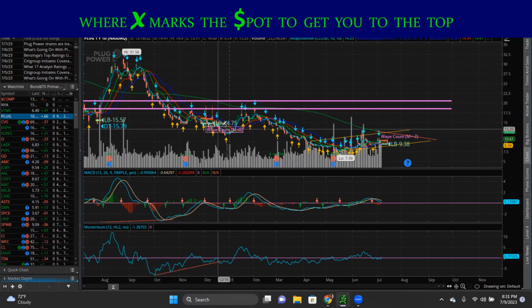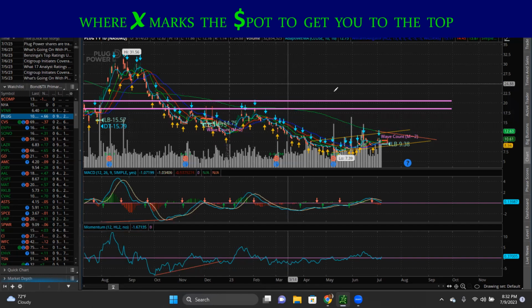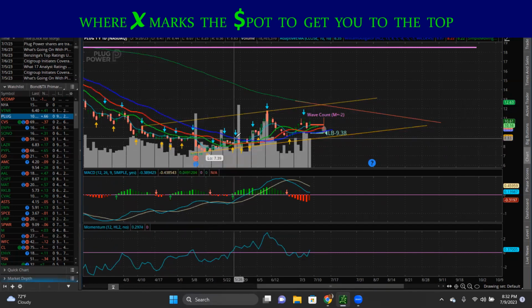We also called it out around the 14.75 range back in December, and it took off a little bit in February to touch off on the 180, but we see a strong rejection on the 180-day SMA. And of course, we see a mighty strong pullback since that time frame in February, and it has not really performed very well up until late here. 7.39 low, back in on 5.15, and we see a flag up here, and we see the price really take off. So we see a nice little progression going on here with Plug Power.